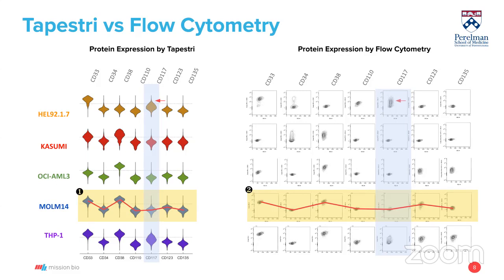They have multi-parameter flow cytometry data from 5 AML cell lines that they had done before, based on these 7 protein markers. When we were discussing experiments to run, they said, we have this data and we want to compare it, so let's make this panel and test it on Tapestri. So this is what I did. I conjugated these antibodies to 7 different oligos, and Olga actually ran this experiment at UPenn. They ran this using the MLV2 panel on the DNA side, which has 127 amplicons.